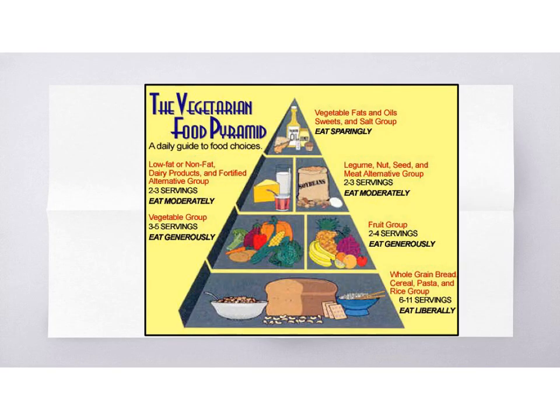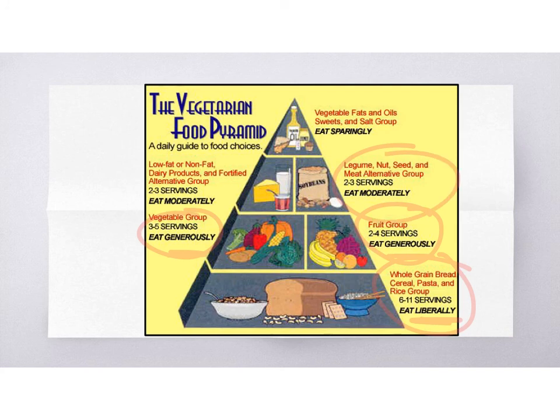Now this just quickly shows what a vegetarian food pyramid would look like, and you'll notice here that there is no allocation of meat, dairy or any of these products within the pyramid. So predominantly their food energy intake comes from the bottom section of this pyramid: whole grain breads, pastas, cereals and rice. Eating these liberally means they are eating them in high quantities. The next food group for them is vegetables and fruits. These need to be eaten generously.